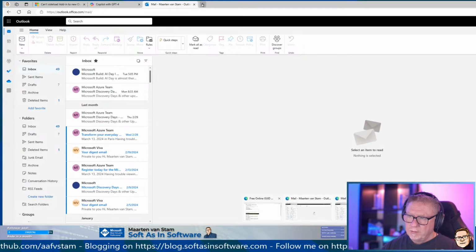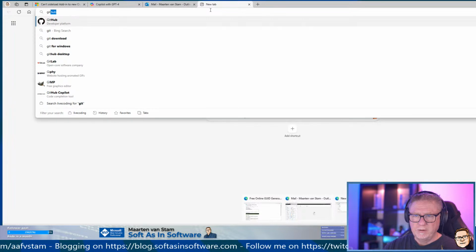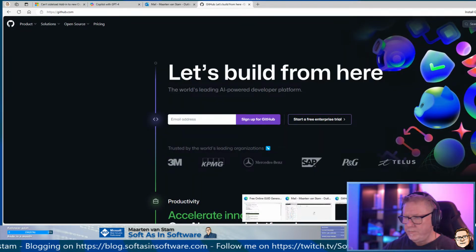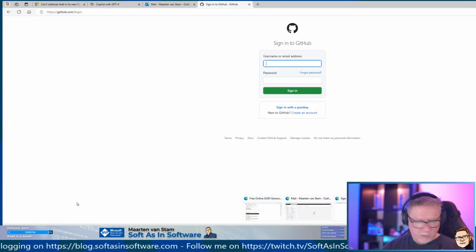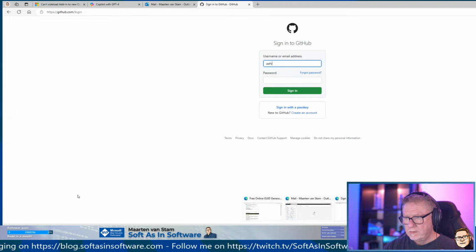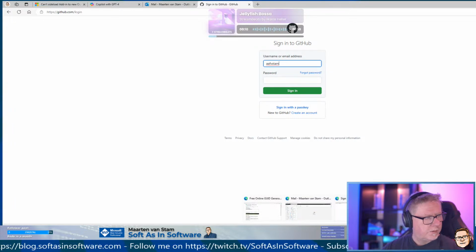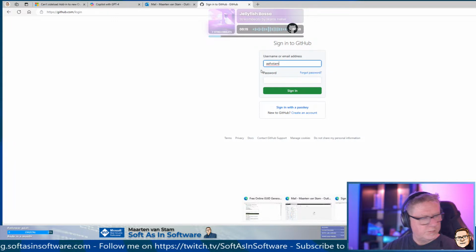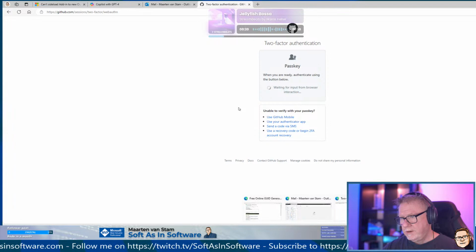If we go to GitHub again. Now we need to sign in again because I cleared all the passwords and things. Password. Use passkey.